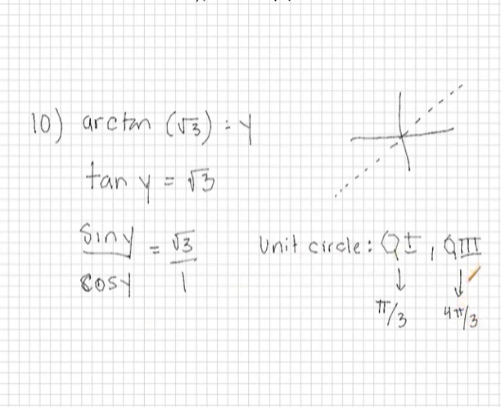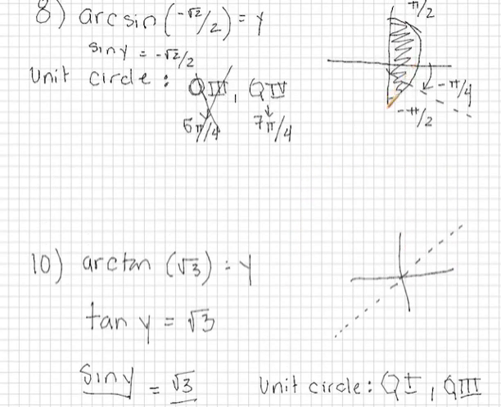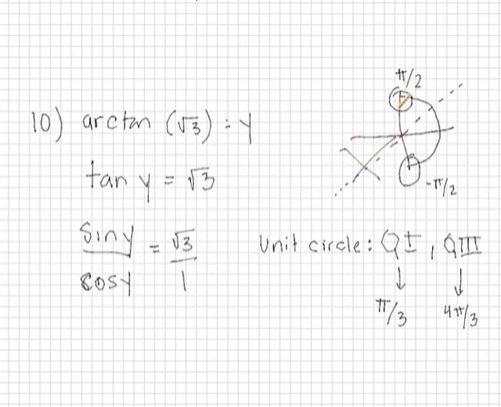Now that we've checked our unit circle, we're going to sketch our domain for arc tangent on our picture here. The domain for arc tangent is actually the exact same as the domain for arc sine, except we just leave off those endpoints. So we do not include negative pi over 2 or pi over 2. We only include everything in between. So again, quadrant 3 is not even in our domain. We're going to cross that answer off, and we're going to circle this one. So arc tan of rad 3 is pi over 3.